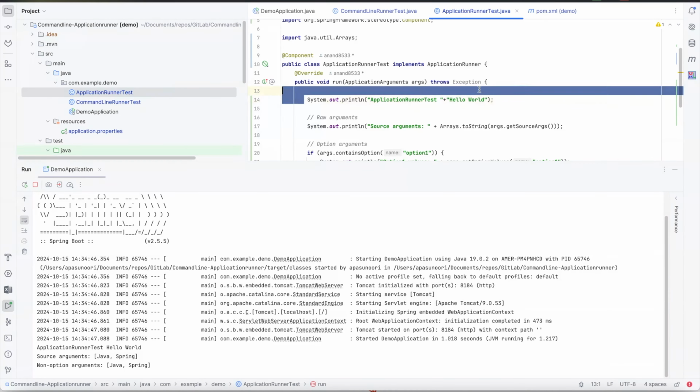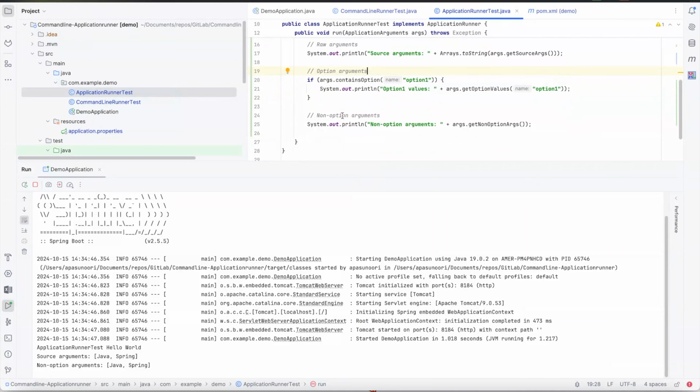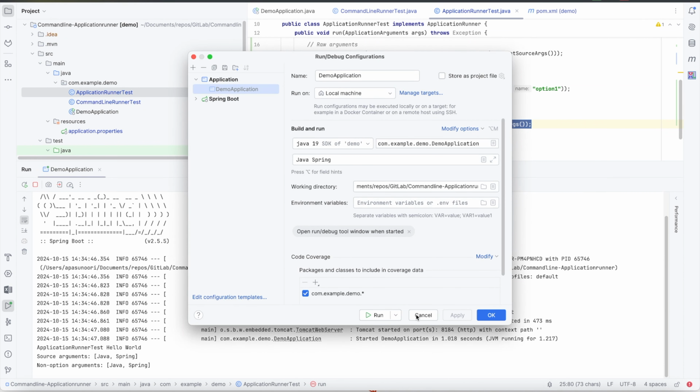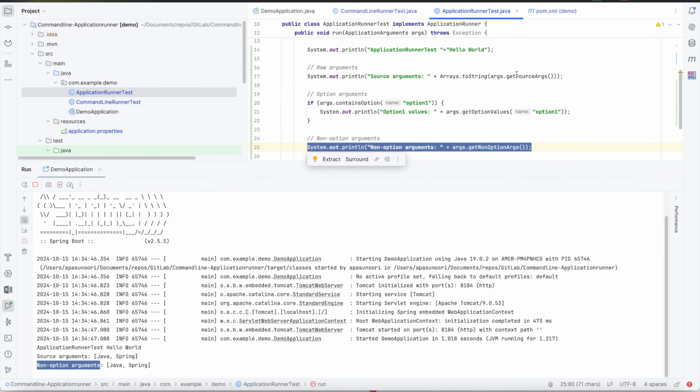So this thing is printed, as well as non-optional arguments, means I pass Java and Spring. Those are non-optional arguments. So this one will be executed. Also, I'm accessing args.